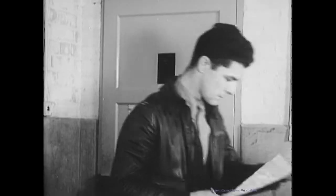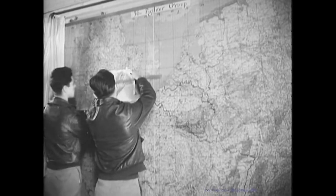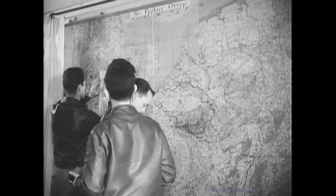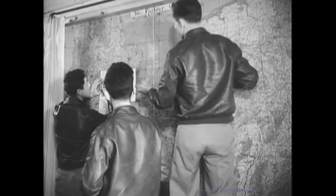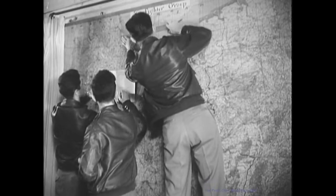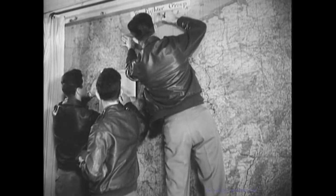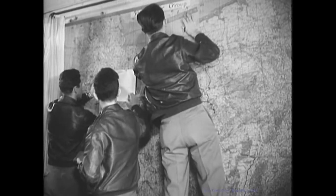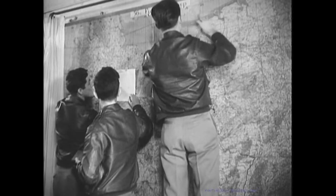And here is where words are translated into a weapon, translated into the ramrod to Emden. First, draw down the bomber route to the target and home again. And then the route of the Thunderbolts of the 56th Group. And all important, the rendezvous point and the rendezvous time. Always that emphasis on time.